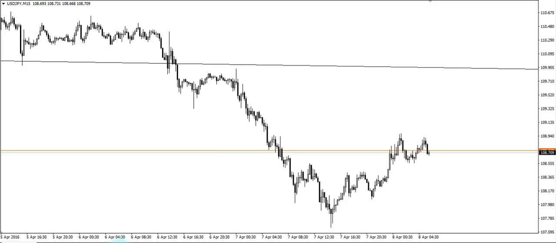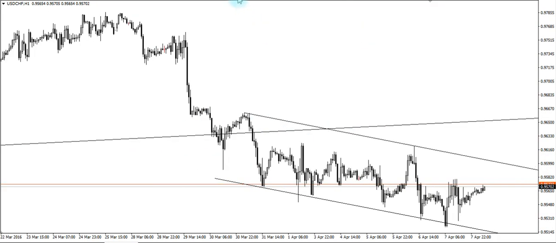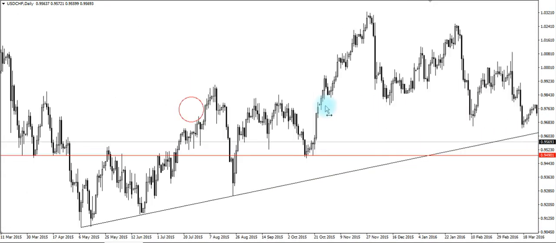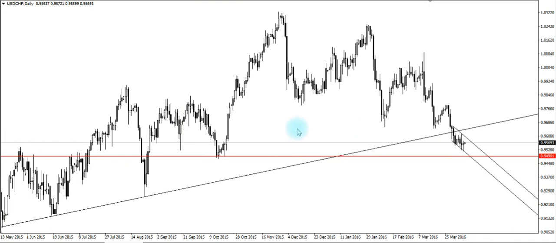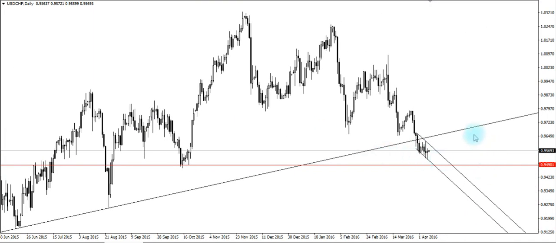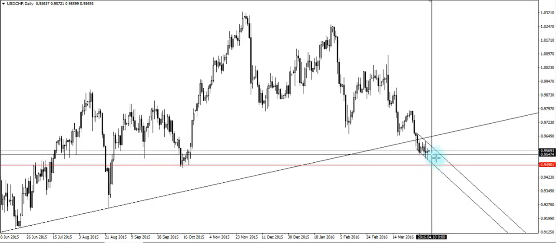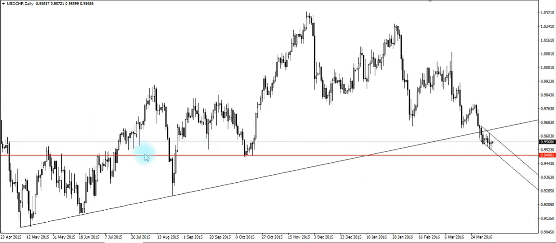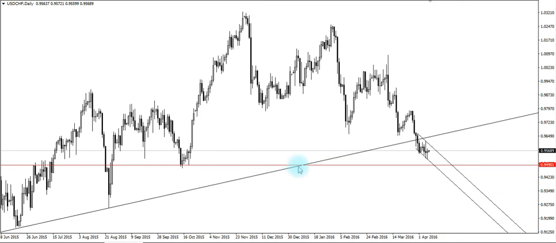So next we have the dollar against the Swiss franc. So back to the day one chart. Just take note that the price has broken below a very key rising trend line. That's based on the day one charts, and therefore we are expecting the price to weaken further. And also do take note that the price is about to reach a key support level at the price of 0.9490, where a rebound can be expected. It was also a previous resistance and support. So right now this is the next key support level.